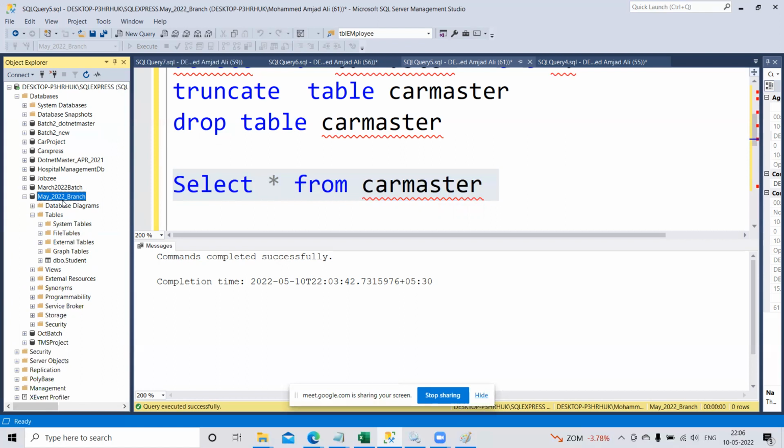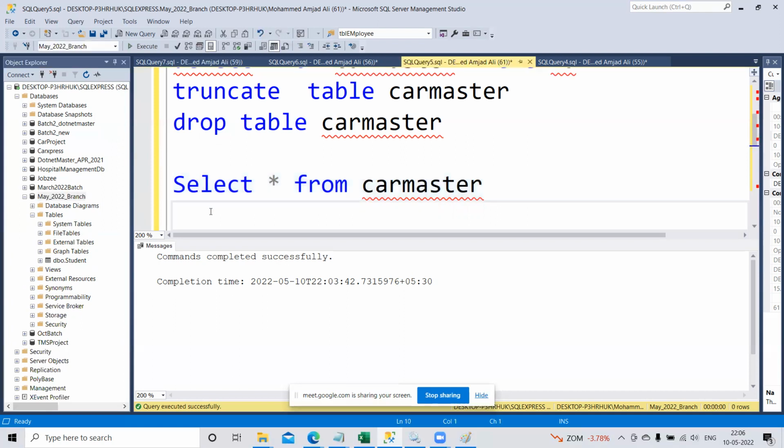Okay, good. So now see here. If I try to execute this statement, select star from carmaster, is it going to execute or not?